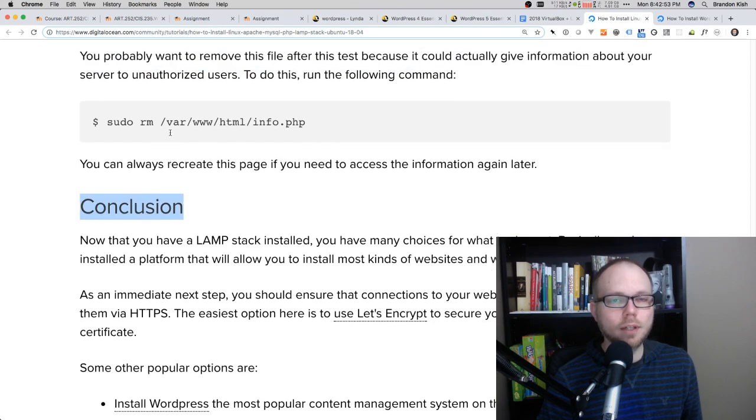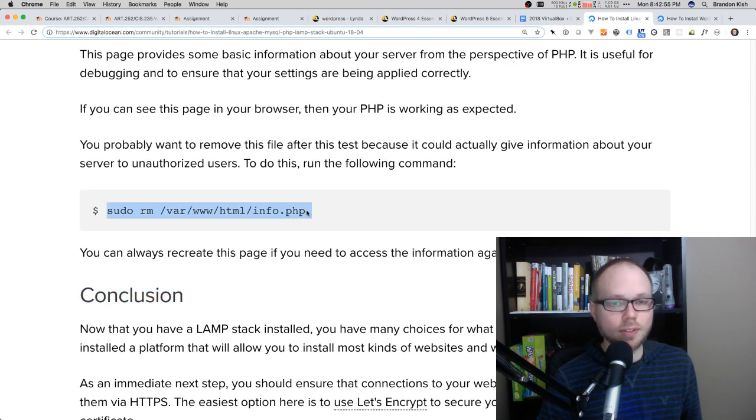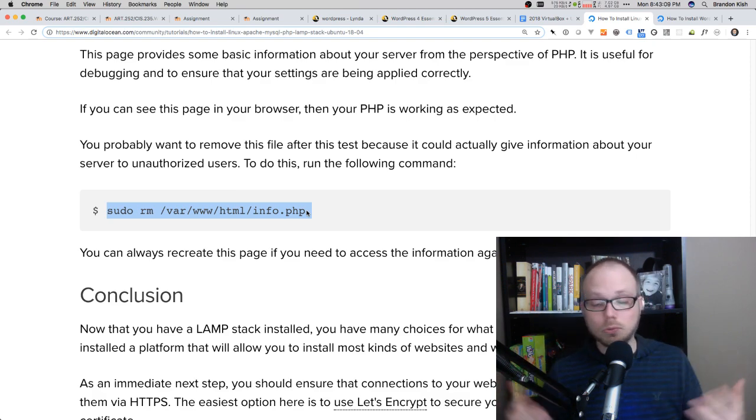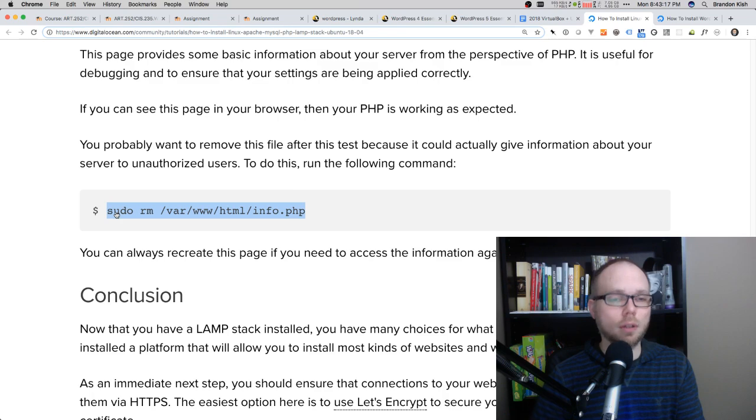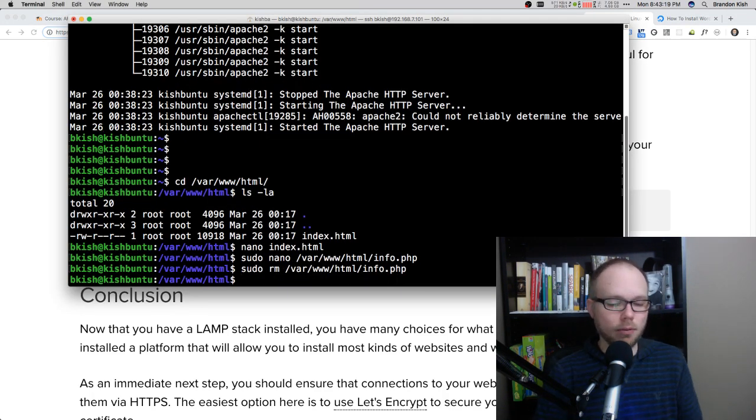I guess I should not gloss over this. Having that info.php file up there is actually kind of dangerous. If this was on a public website, people could for sure find out what version of PHP you have and see some configuration settings, which might allow them to understand vulnerabilities about how you've installed your web server, or even, worst case, might have passwords in the configuration screen. So they do recommend that you delete that file when you're done. So I will do that so I don't leave it around.